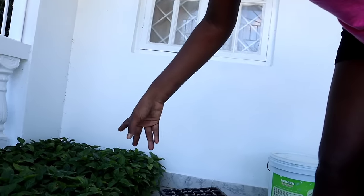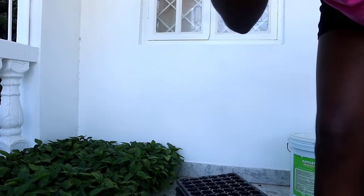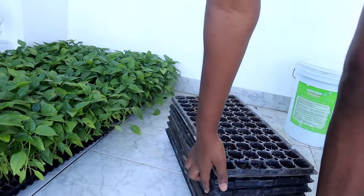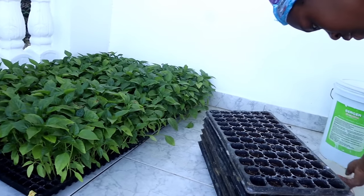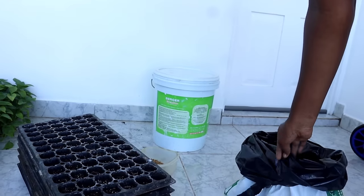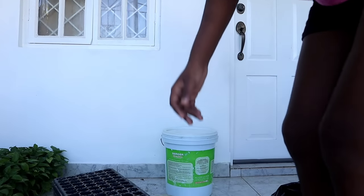So he has about four left back here, so we might have to plant and then make sure the rest of them, way down there, where he has set out. Also, you have 1, 2, 3, 4, 5, 6 of these where Mega put pepper seed in here, which is shown from yesterday. So I'm gonna do that and then put some rest of sand and stuff like that. This is actually finished, but I'll just do what I can do with the rest of the soil we left, right? So come along with me when I do this.